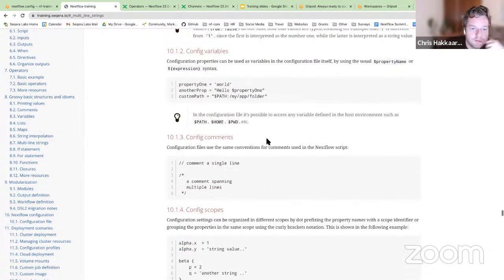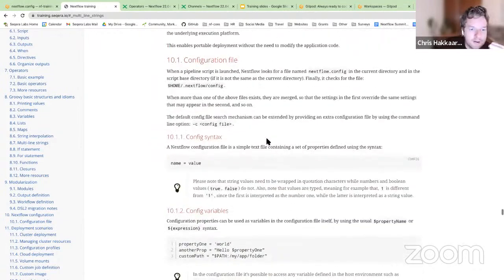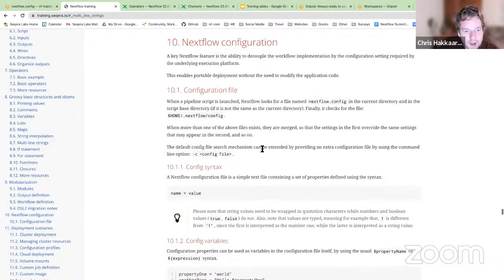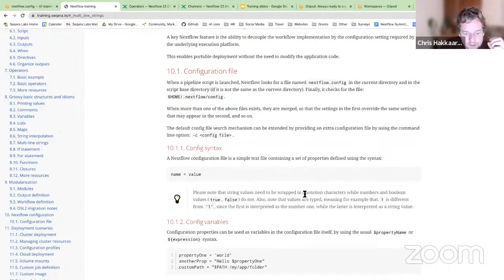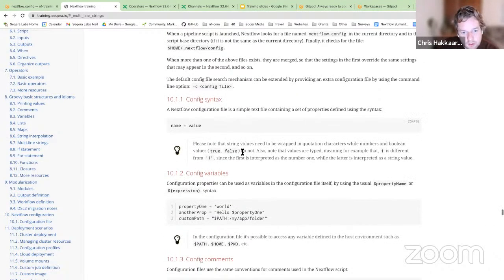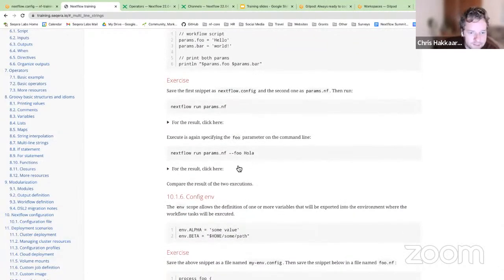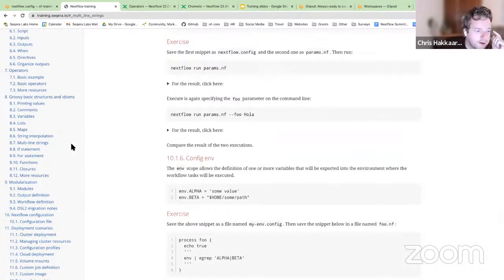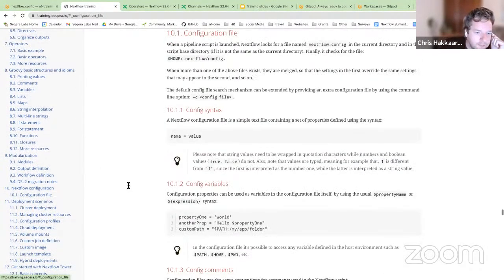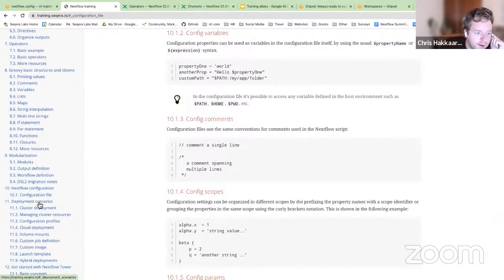The main thing I wanted to go back to before I leave it is that the configuration file is a really powerful way of creating a set of parameters. You can put a lot of information in there that is important to your pipeline. It's a very quick way to set up a lot of what might be institution specific, or if you're using Singularity over Docker or Conda or whatever you're using, you can control a lot of this in the configuration file. So I would encourage you to go back and have a wee look at that when you get a minute.